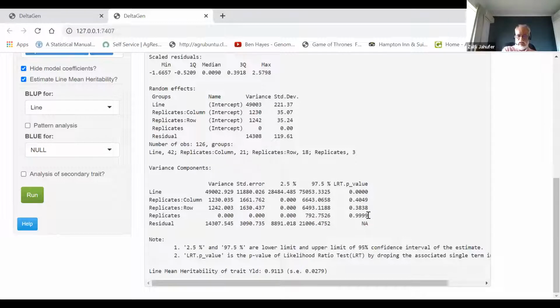Remember, this is just a dummy data set, and it is giving you a line mean heritability of a breeder's dream of 90%, right? If it was half-sib families, you'd say it's 90% additive variation, right? Everything you're looking at is almost additive. So, I mean, this is false, right? It's a dummy data set.